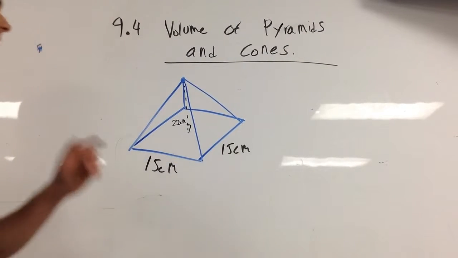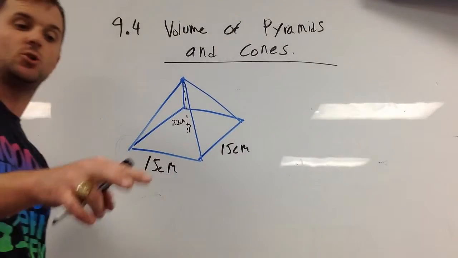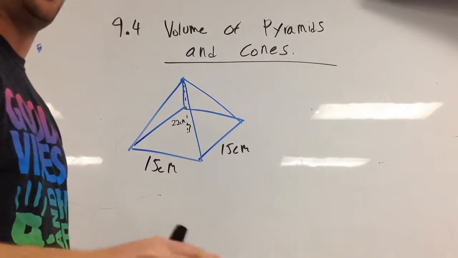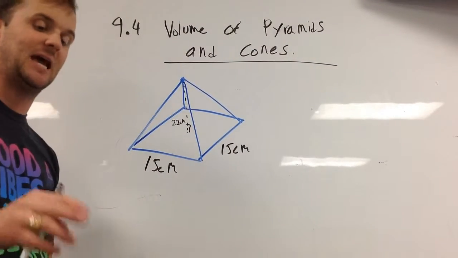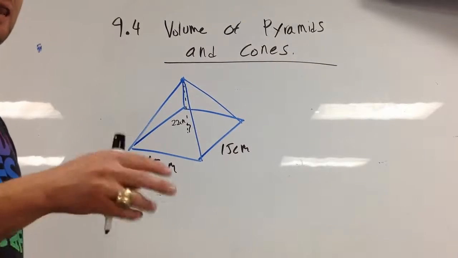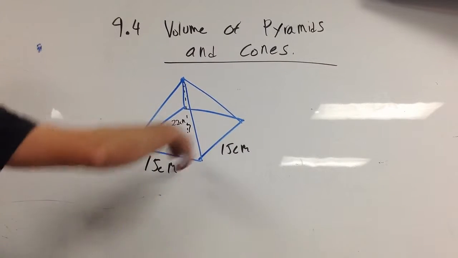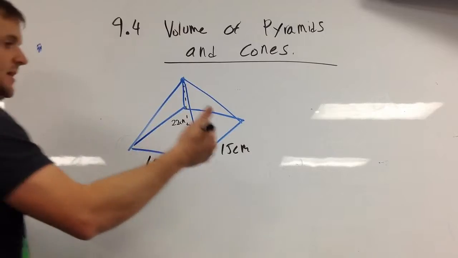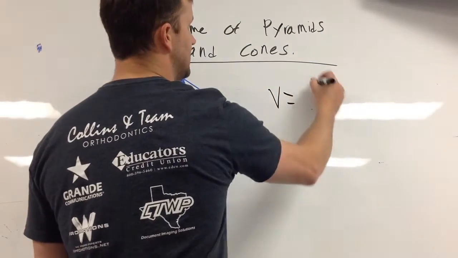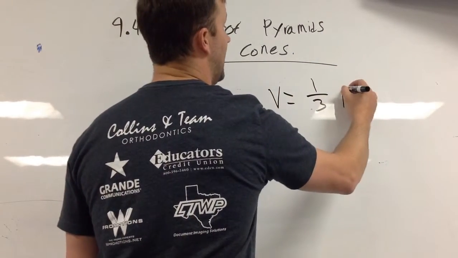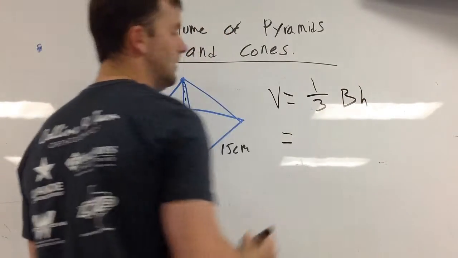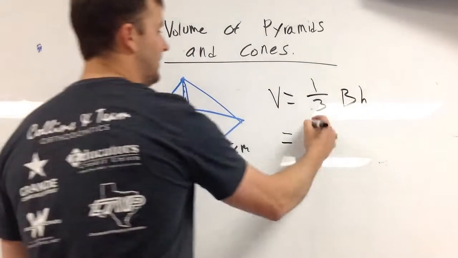Alright guys, so now on example number 2, it says inside your directions here, you have a square pyramid with base edges of 15 centimeters and a height of 22 centimeters. So right now I have a pyramid, and the first thing I need to write down is I know the volume is going to be 1/3 the area of the base times the height. So with this being said, I'm going to do 1/3.